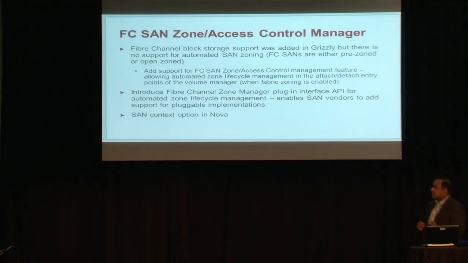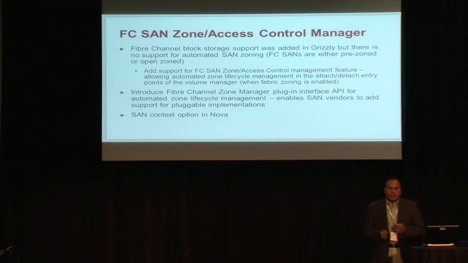There are a couple of things that we also want to add to the Fibre Channel Zone Manager: an API that allows for integration, similar to the Fibre Channel Block API, to other vendor solutions, so that we can take advantage of some of the southbound information, right? So we'll be able to do zone management across the entire enterprise. And then we realize that as you create compute resources, we'll need to provide context on the Nova side, so that's probably going to be a separate addition to the blueprint that we'll do to support that Nova component as well.